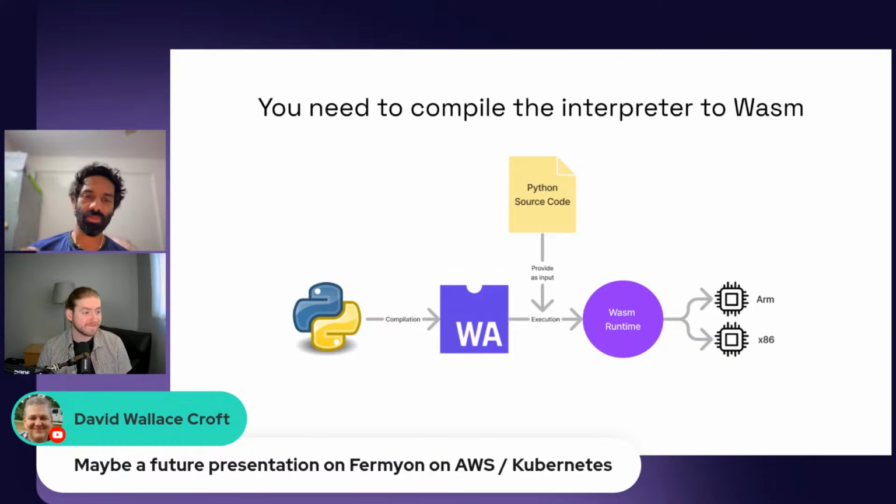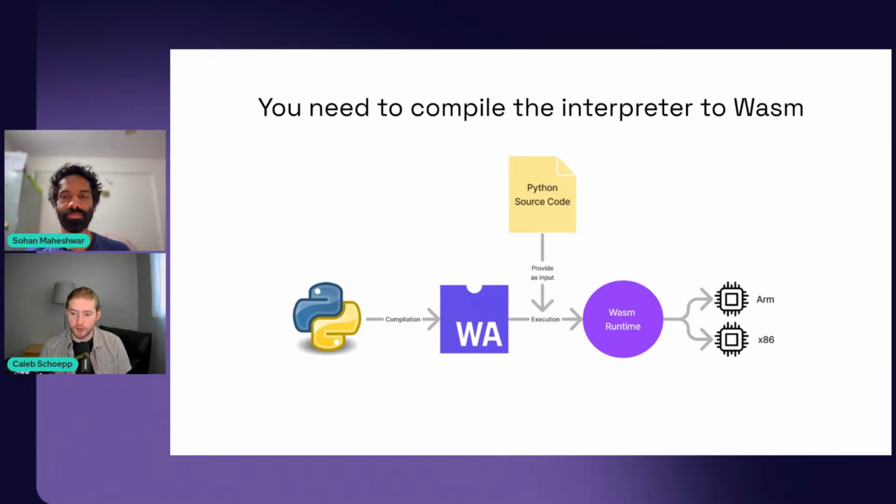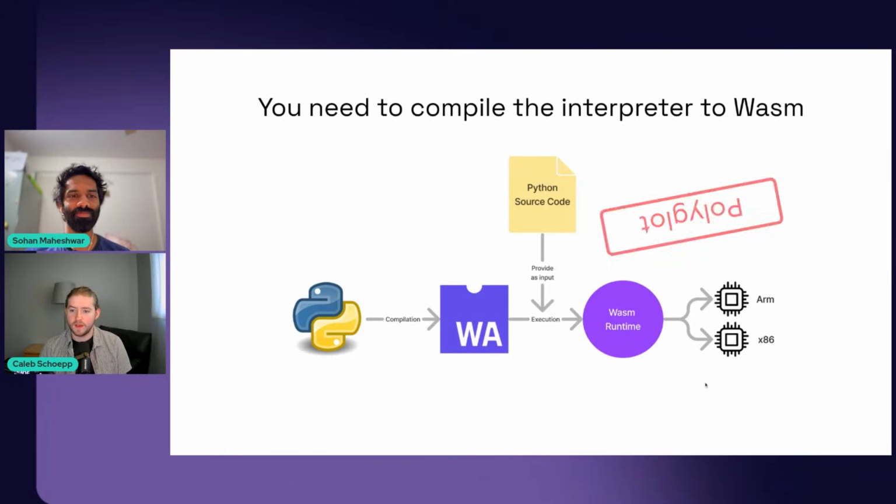David, yes, for sure, we will do something on Fermion and AWS and Kubernetes very soon. We also did a webinar very recently about Fermion and AKS, which is Azure Kubernetes Service. It's on the CNCF channel. But yes, point taken, we will do a stream on this very soon. Totally. I look forward to that day.